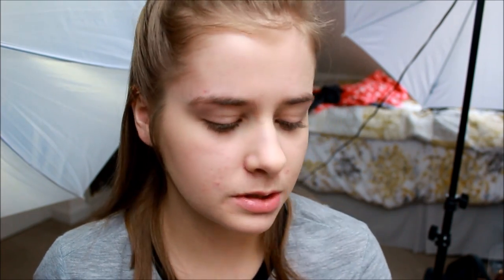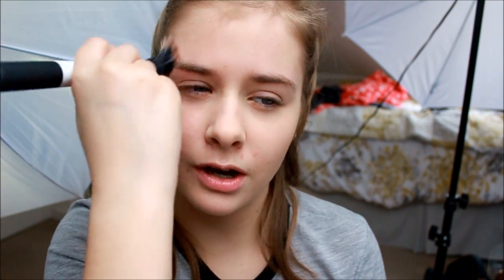Next I'm doing a little bit of bronzer using the MUA Bronze & Sculpt contour kit on a MUA duo fiber brush, just to add a little warmth and definition without a full sculpted contour look. I actually really highly recommend this kit — it comes with a nice big mirror, a pretty golden highlighter, and a warm-toned matte bronzer that I think is the best I've found. It looks much warmer on camera than it is; it's not orangey at all, just a really nice colour, and it's only about four pounds. They've also just brought out a new strobing version that I really want to try.